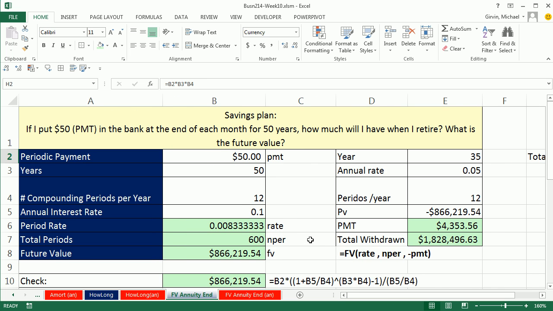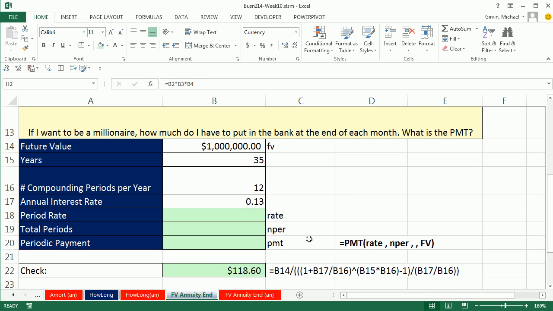All right, we have one more calculation here. Boy, is it fun playing around with these financial functions. What if I wanted $1 million on the day I retire? And I'm going to plan to save for 35 years. We're going to assume a rate of 13%. No problem. Remember, how much do we have to put in each period to get this $1 million? If you're putting a certain amount in, or there's a cash flow that's always the same size and the same time periods between each cash flow, we can use the PMT.